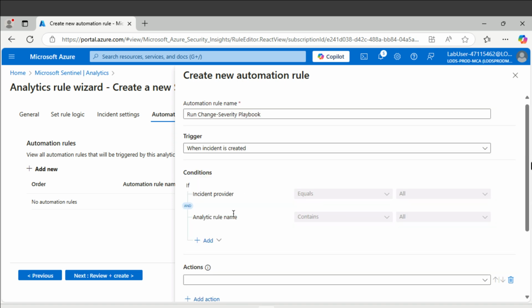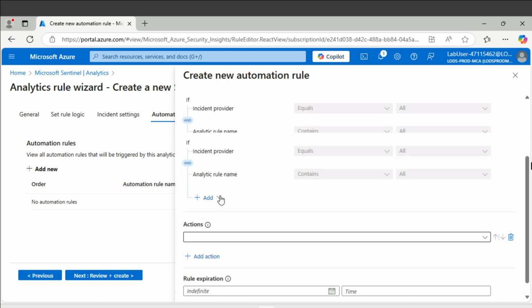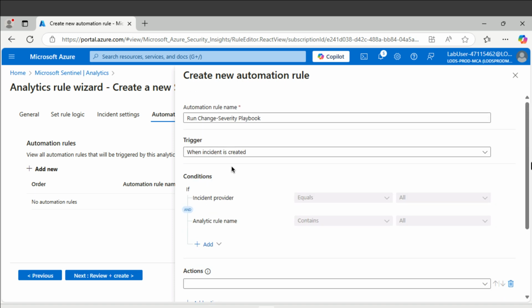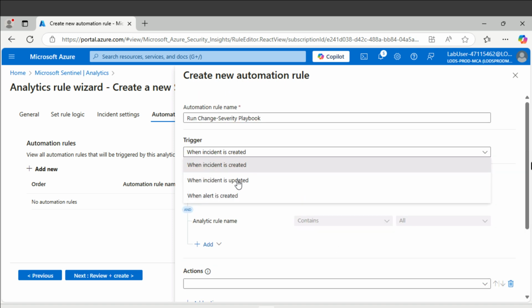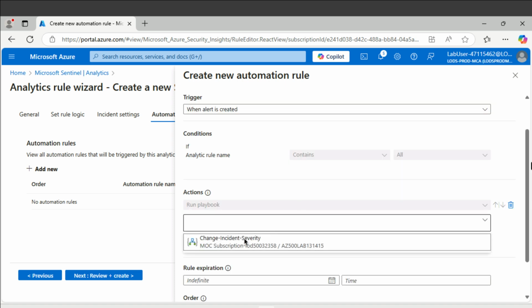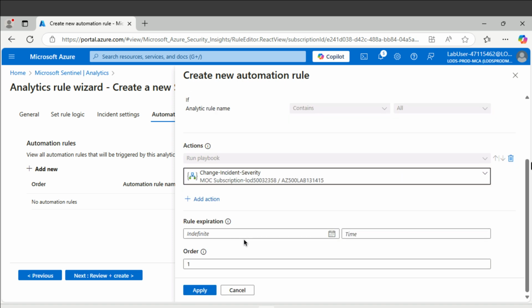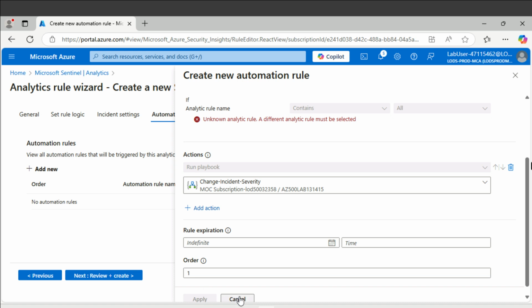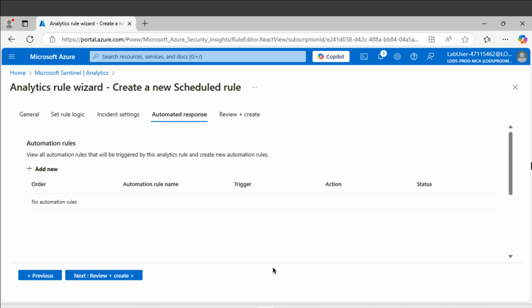And this is probably because the connector isn't ready. But yeah, so this is how we would do it, right? So alert is created, any analytic rule, and then choose this one. That should be it. Okay, so let's pretend that we did that.